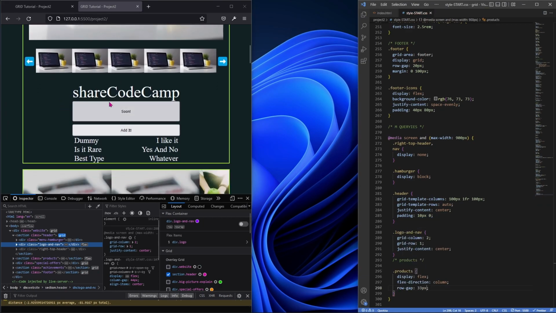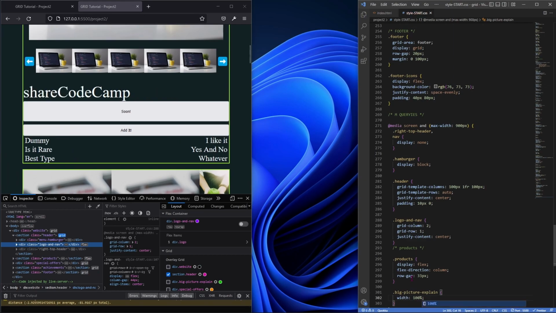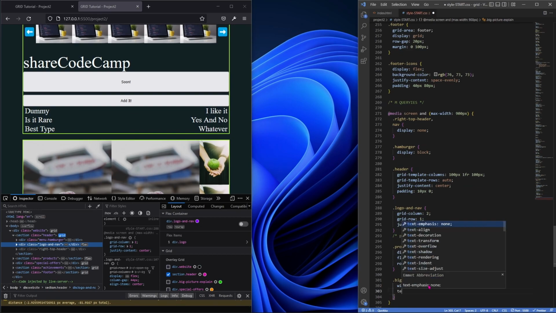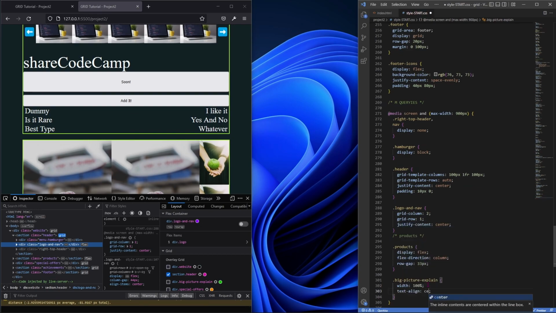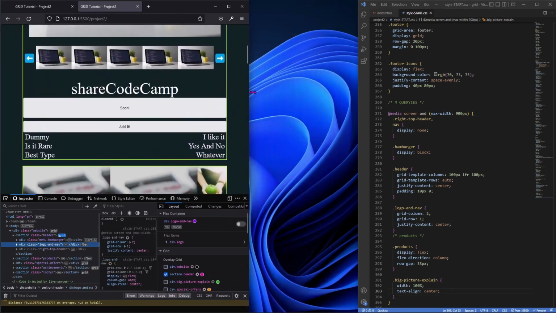Now we want these things to extend. So we can do with big picture, explain. If we do width to 100% and save, you see it extends. And we want the text to be center, save. Well, that's it for these 2.